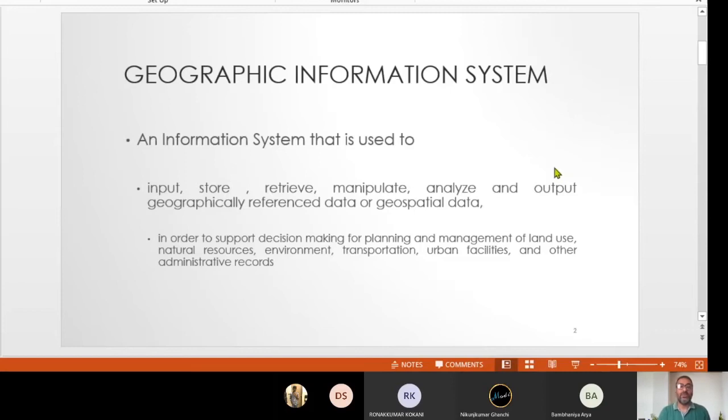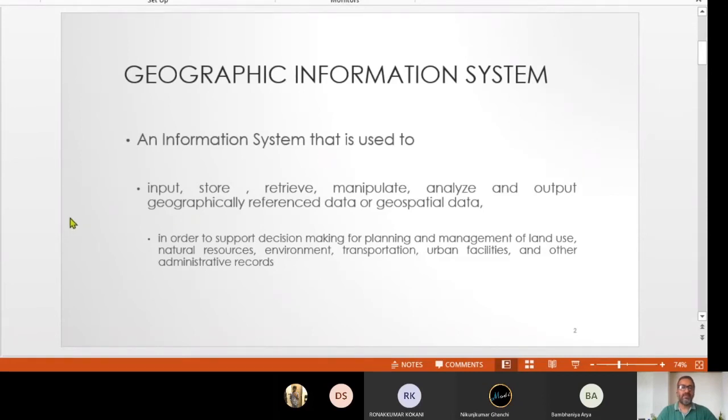And this whole game is about data. We are inputting, storing, retrieving, manipulating, analyzing, and taking output. Everything we are doing is about data. So this is basically data science. In civil engineering, there is a huge amount of data which we need to process to understand different civil engineering structures and the planning and execution of civil engineering projects, be it a transportation project, a water resources project, or maybe an environmental project.